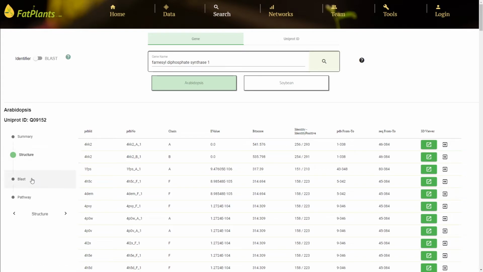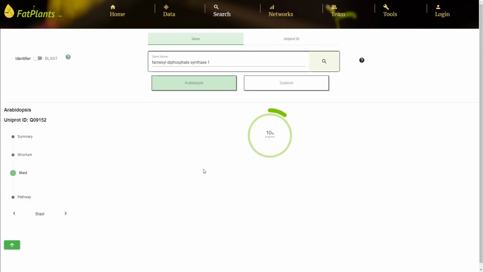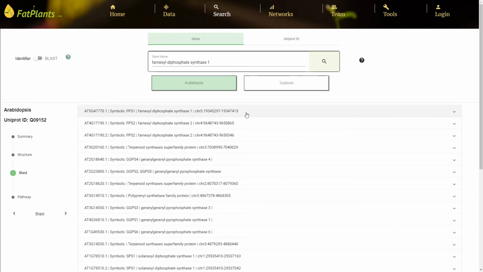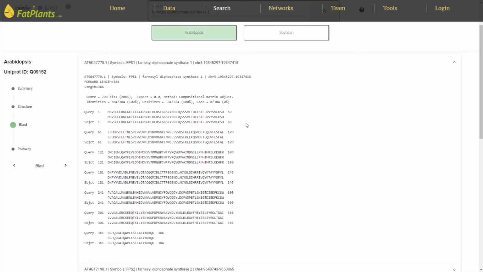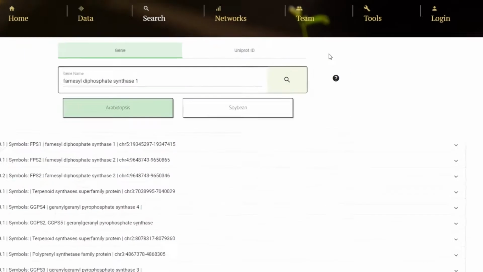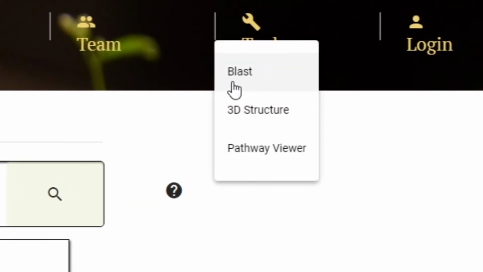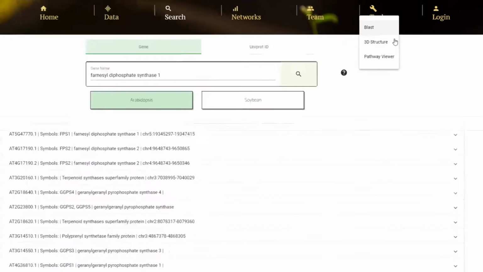The next arrow sends you to the BLAST tool. Basically, this uses the basic alignment search tool algorithm to compare similarities between sequences instead of those structures like we had on the structures page. If you hit a drop down, you get some general information about how closely the sequences compare to one another. A lot of this information is core BLAST data such as bit score, expected value, the specific method that is used to bring you this data, identities, positives, and gaps. If you're looking for more customizable data in regards to BLAST function, you should absolutely take a look at our BLAST section of the tools function on this site.